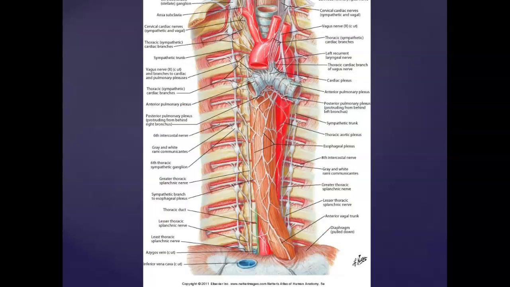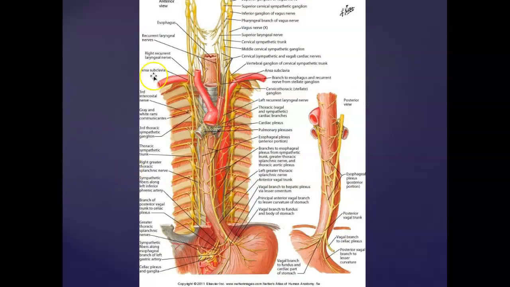So as you come down back to, let's go to this one here. As you come down, this is fine. As that vagus nerve, now you'll be able to see that arch of the aorta as it comes down, as it comes into around the arch of the aorta.